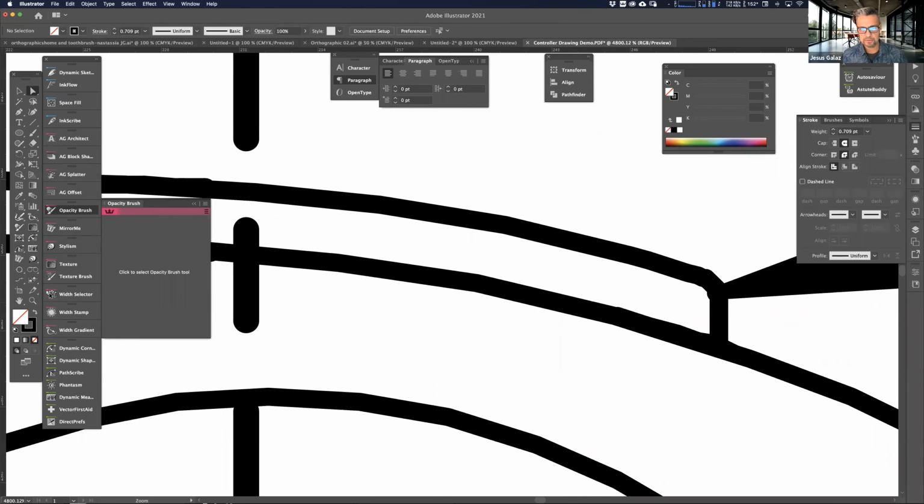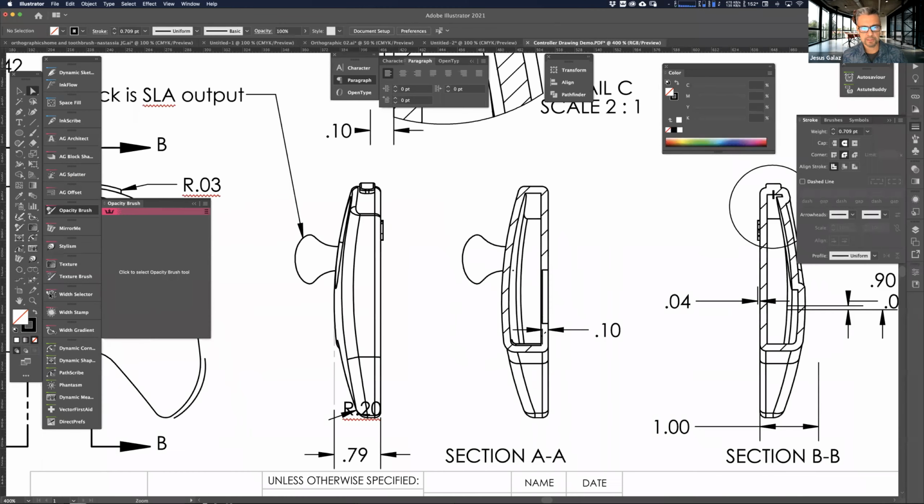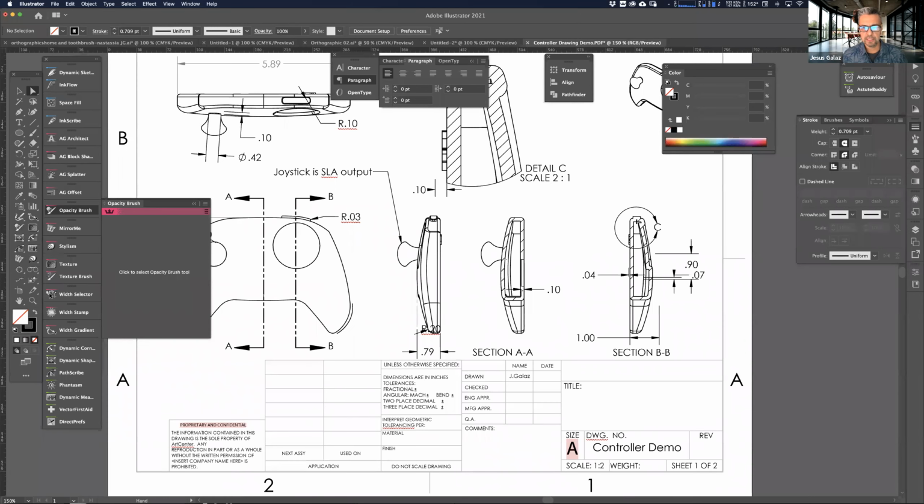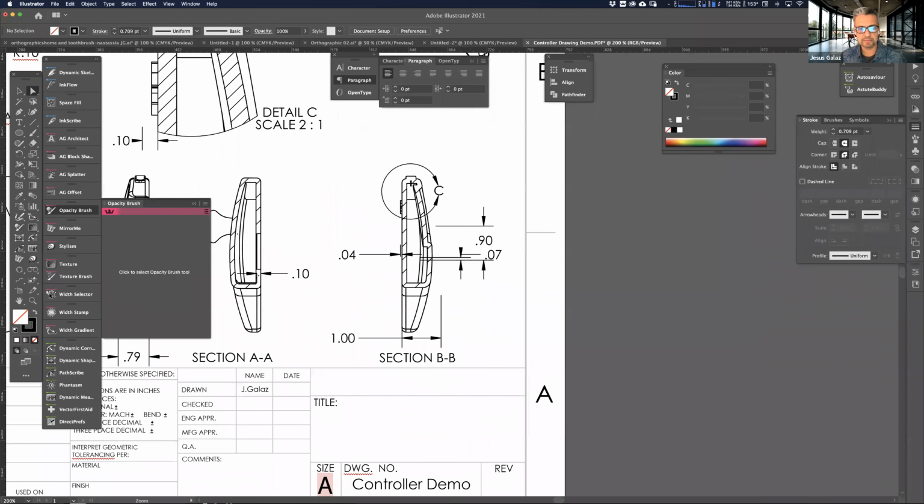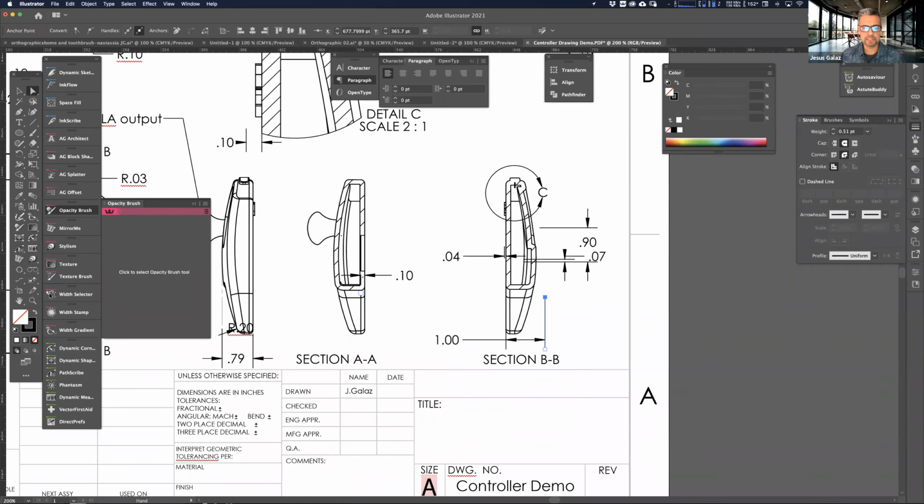Some yes and no. Some are automatic. You can go insert dimensions and it'll try to dimension most of the items. So I think a lot of these were automatic, all of these here. But in the way it arranges them, it may not be optimal. Like here, I'm not sure why it went to like this. I think it's maybe the top of the joystick here, but the top of the joystick is not visible in this view. So this 1 inch is not valid in this. So I'd probably just take that one away.